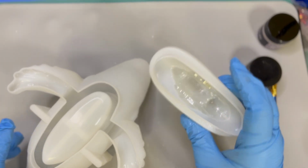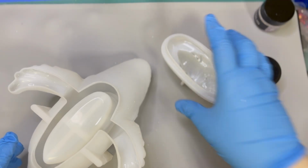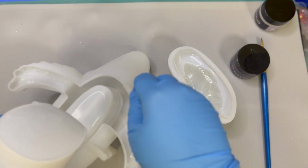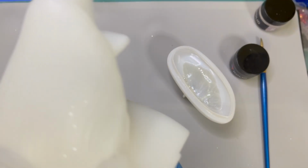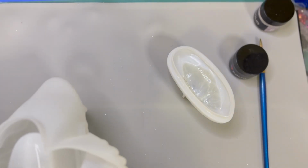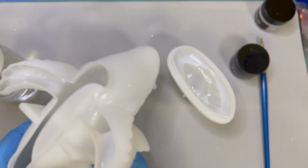So, because I put mica powder in this one, I'm not going to spray it with alcohol. So I'm going to baby this piece. But this guy, I'm dousing in alcohol. And especially his tail, because all the way down there in his tail can probably get some bubbles. So we're giving him a good spray. I see the alcohol in his tail.